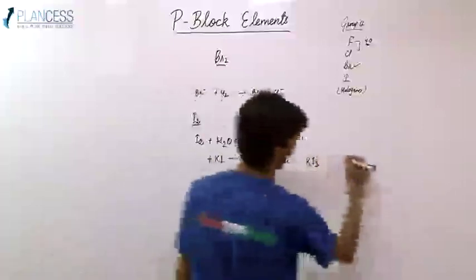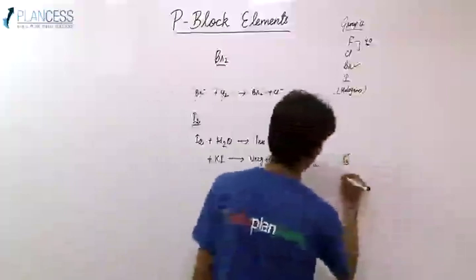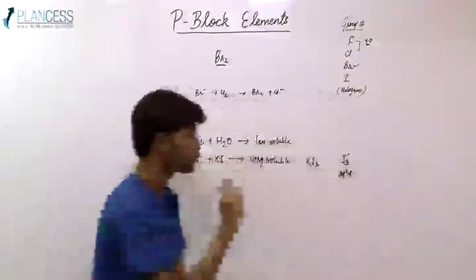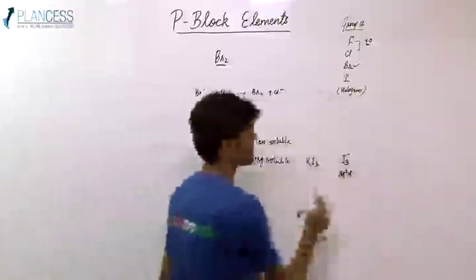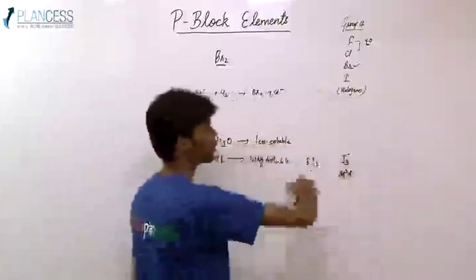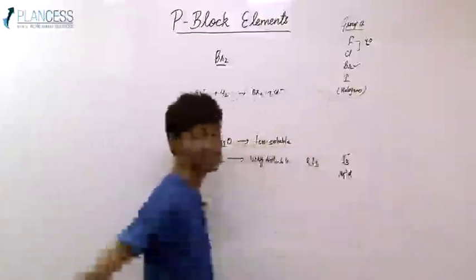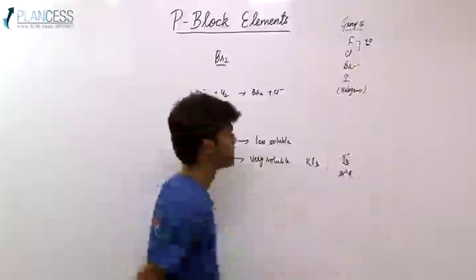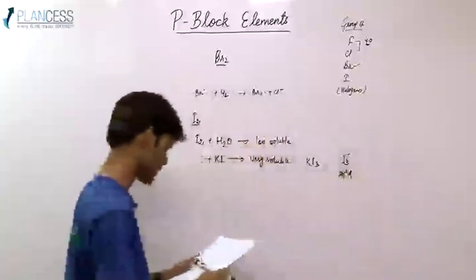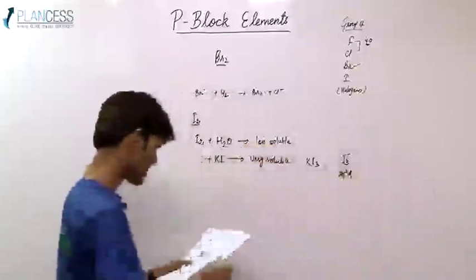Here I3 exists as I3 minus, with sp3d hybridization: 2 bond pairs, 3 lone pairs, steric number 5. All 3 lone pairs are at equatorial positions, and 2 iodine atoms are at axial positions. Therefore its geometry is linear. Next is the reaction with NH3.